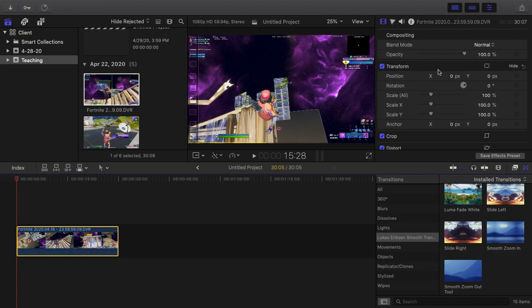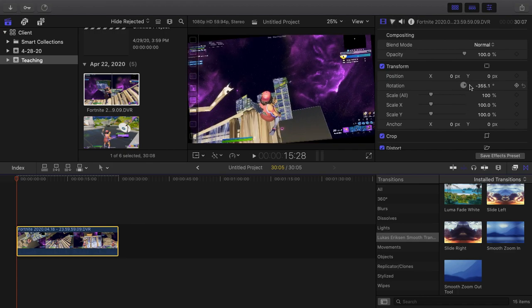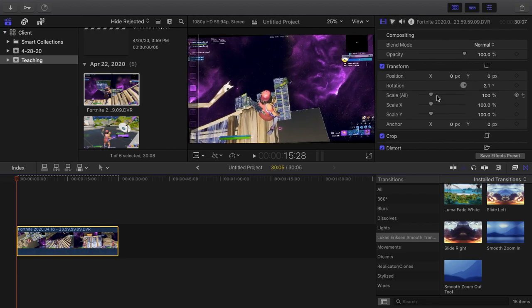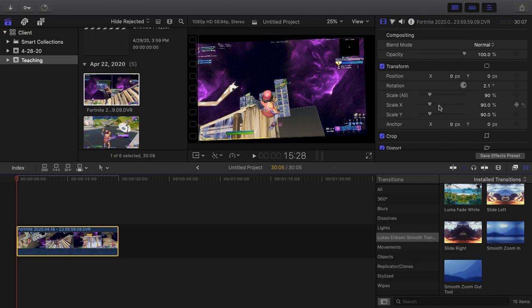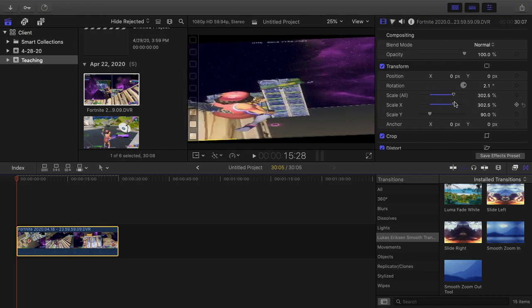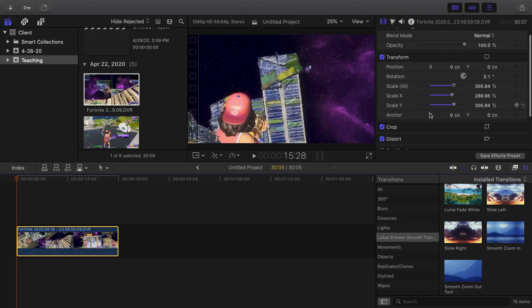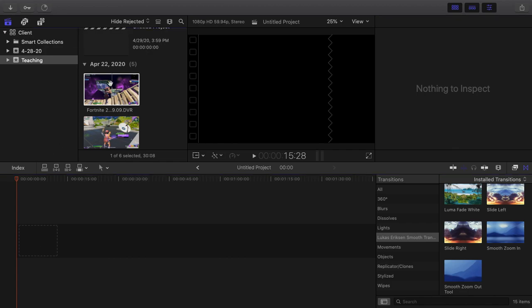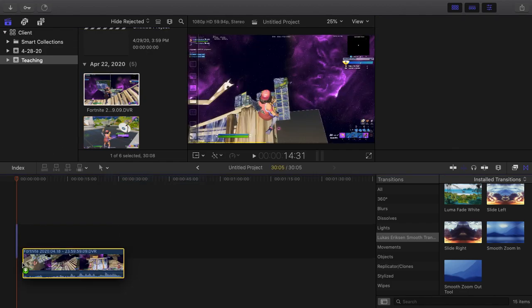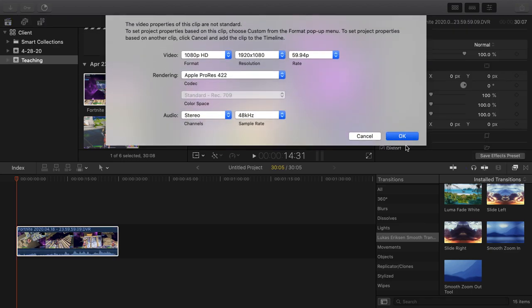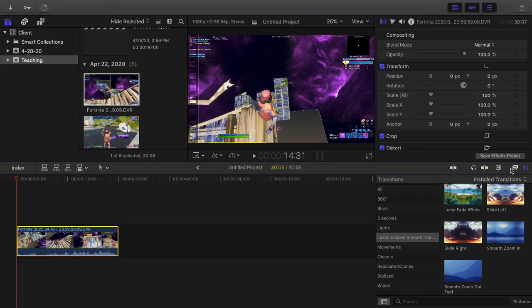That's basically that. And now for the clips, you may have been wondering what this side panel is, where you see my mouse. This side panel is where all of the settings are for your clip. So let's say you want to rotate your clip. It rotates with it. Or let's say you want to scale it. You can scale it. Scale X if you want to make it stretched, or scale Y. Let's drag that in again, because you don't really want to mess with those settings until you're pretty comfortable. Now, on the bottom bar, this is where you'll be doing most of your work.